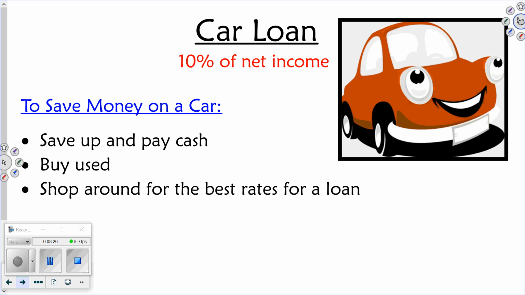If you buy a used car, because you know what happens when you buy a new one, right? What happens as soon as you drive it off the lot? Yeah, the value of that car has dropped tremendously. Some people just want brand new, but no. Oh, I agree with you. I don't buy new either.